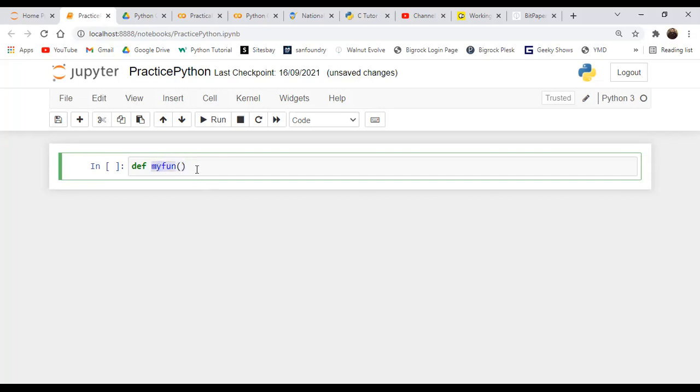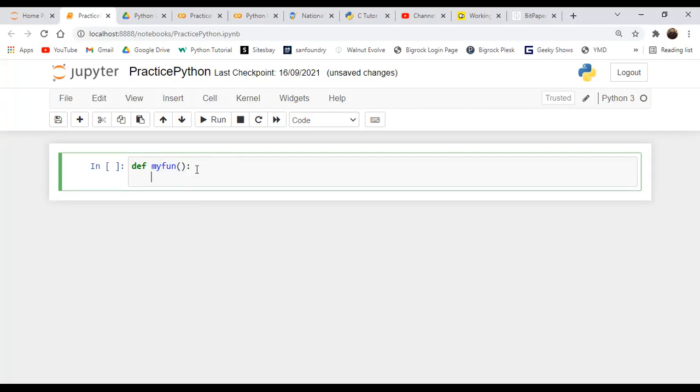After this, don't forget the colon sign, otherwise you will not get the block or body of the function. So put the colon sign here and hit the enter key. You will be formatted for indentation, so here the body of the function will start.